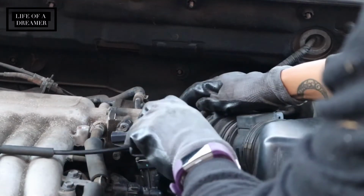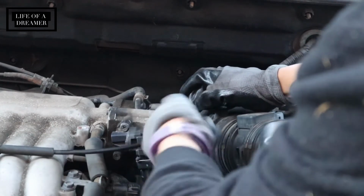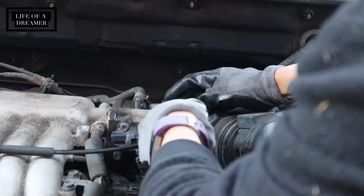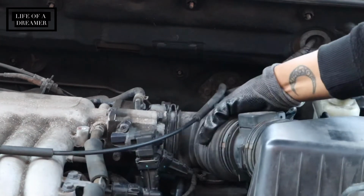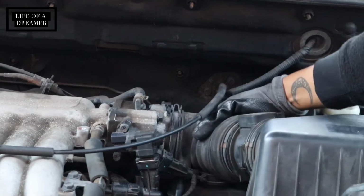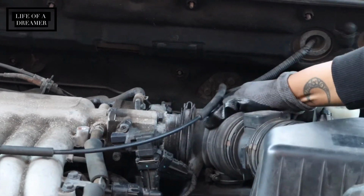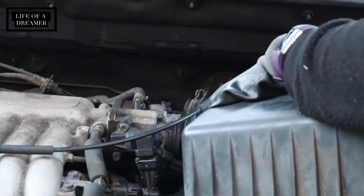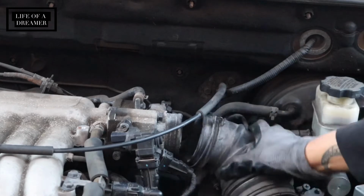Once I loosened the screw to this fastener, I was able to remove that tube that connects the throttle body to the air filters and just kind of get that out of the way so I could get in there and clean that throttle body. I removed the air filter completely so that I wouldn't get it dirty, and because I needed more room to work with, and I just ended up pushing that tube down a little bit to get it out the way.